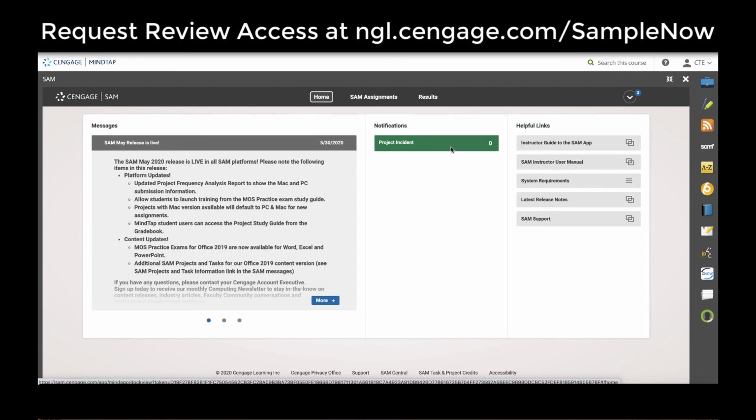SAM has the ability to tell if a student is copying any piece of data from another student's file and trying to send it off as their own, or if they're trying to use another student's file entirely and just rename that file to their own name. Whether it's an entire Word document or one individual cell of an Excel assignment, SAM will be able to tell if there is an incident, and that report will show you not just the student who submitted the file, but also the other student where that information came from.